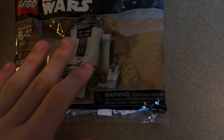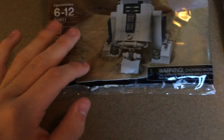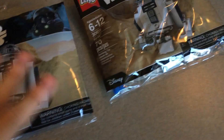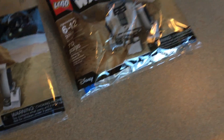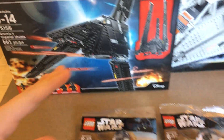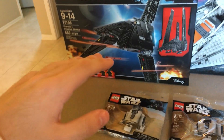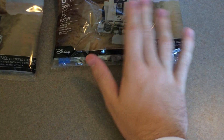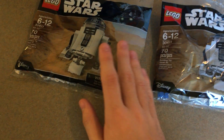And then the promos guys — I was able to get two of them, one for each of the days. 70 pieces, that's actually a lot — that's a pretty good little promo. I kind of wish this wasn't the May the 4th thing since it's not a minifigure, you know, I wish it was something kind of cooler. But I personally like it. I haven't built it yet, so I might not like it — I know it's not minifigure scale, I know it's a lot bigger. But I will be building one of these. I would have been fine with one, but I really wanted a second one, so I figured I'd grab it while it was on sale. I'll probably show it off in a video sometime but won't do a separate review since other people have done that. I'll build one and keep one sealed.